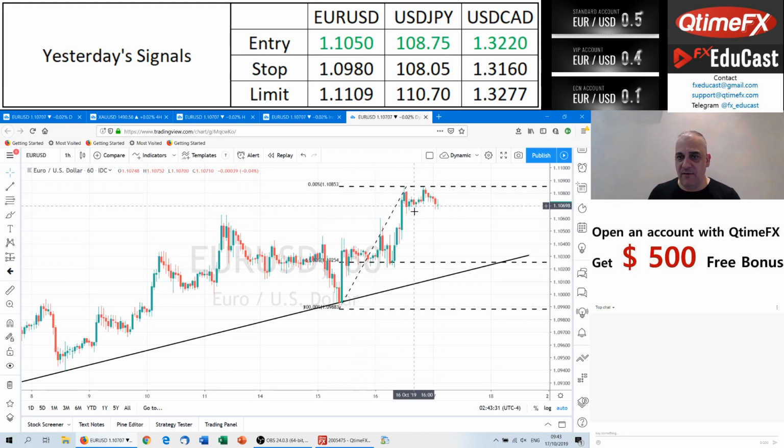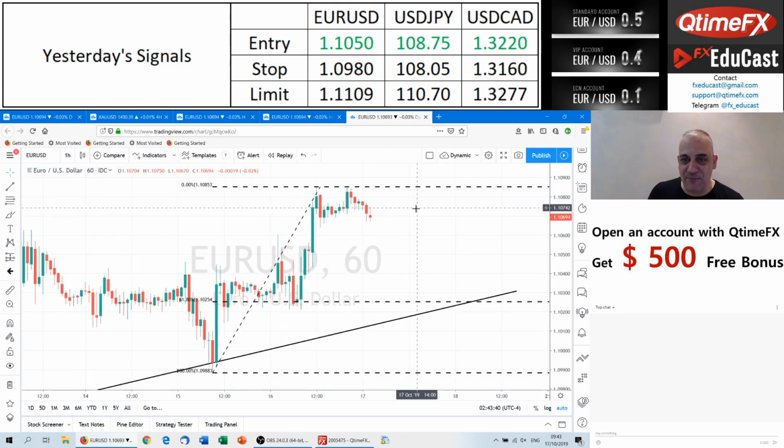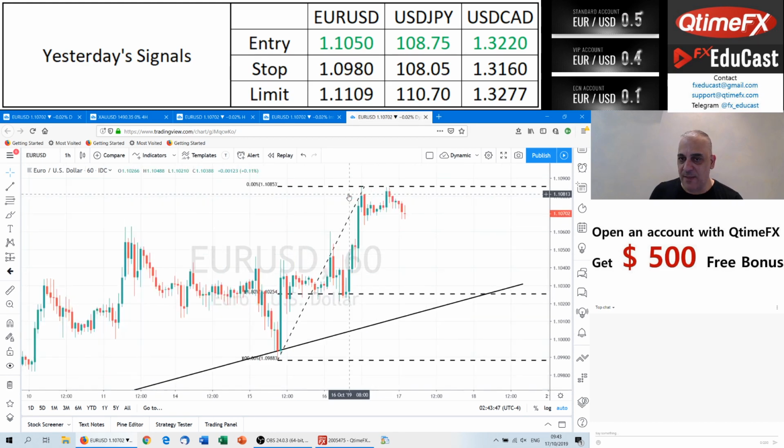Now, if you think that touching the same level twice is a weakness sign, then you are a good analyst. So at the hourly chart, we tried to break the 80s. We got a little bit lower, and we tried to break the 80s again, and we failed. If we break below the lowest price between these two tops, then this confirms the weakness, and we can expect a modest drop, of course. I don't think it's going to be huge.